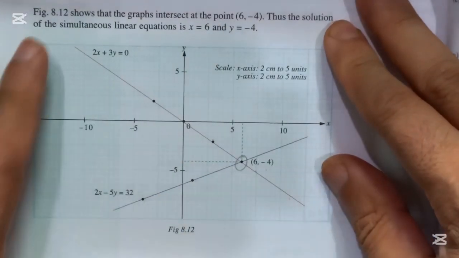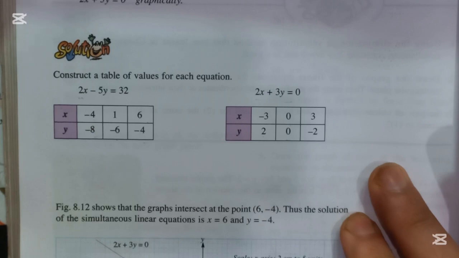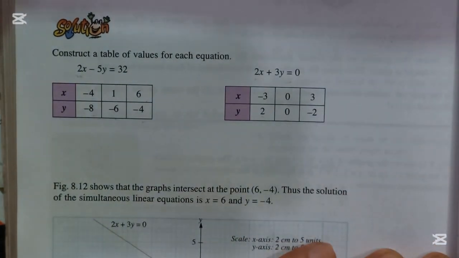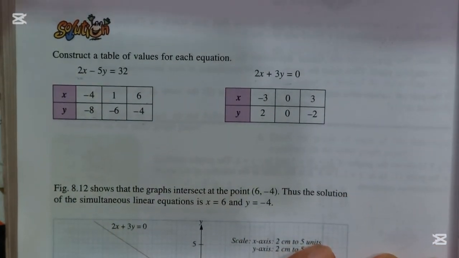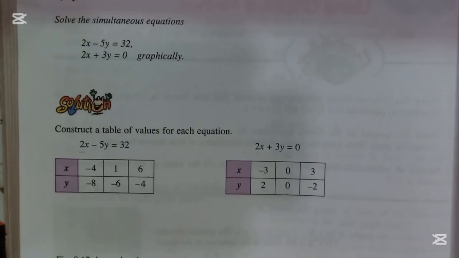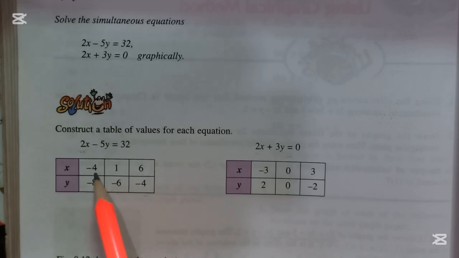So you may be confused about where these points are coming from. So I'm going to tell you another simple thing. It is not necessary to put these points. You may put 1, 2, 3 for x, and accordingly putting these 1, 2, 3 in place of x, you will get the values of y. So plot these points on the sheet of the graph paper, 1, 2, 3, and the respective values of y will give you the graph.